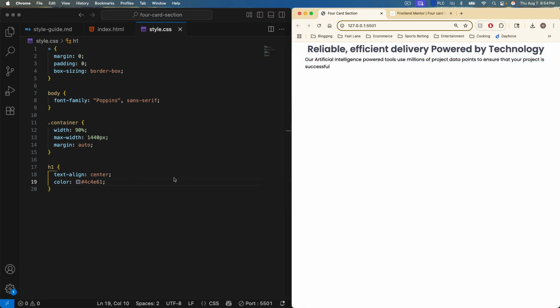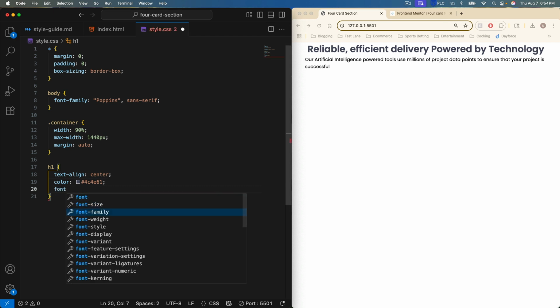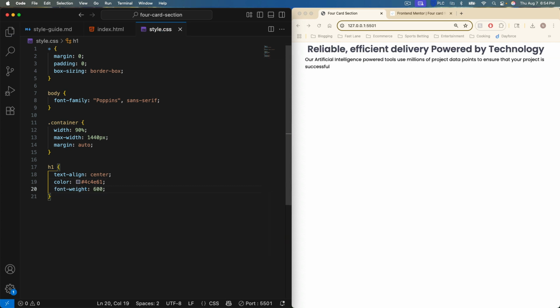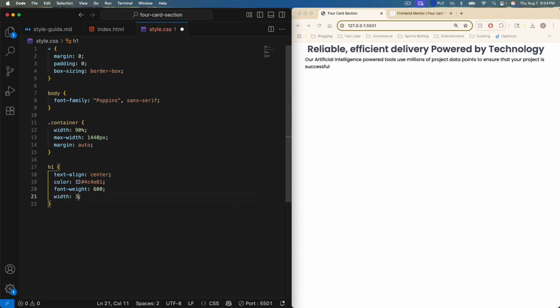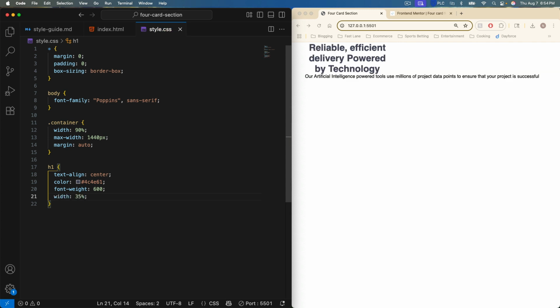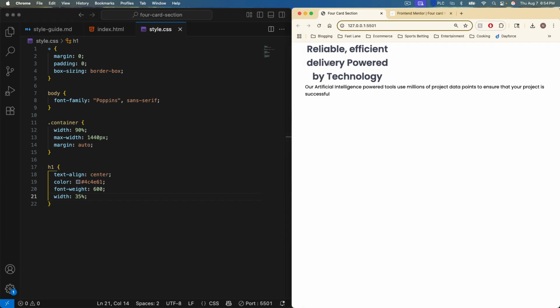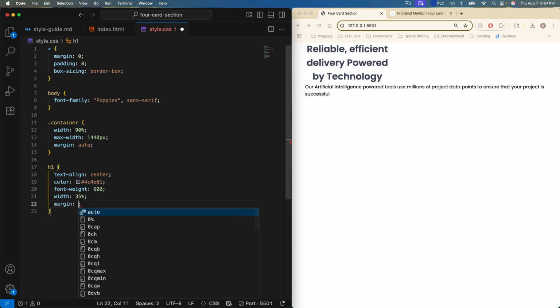So darker gray. We're going to say font-weight. We're going to make sure it's at least 600, nice and bold. And then we want to make it stack, so the first three words are on top and the bottom three words are on the bottom. How we're going to do that is we're going to use the width property. We're going to say width 35%. Okay, so it'll make the text start to stack, but now we need to recenter it on the page because we used width. To do that, we're going to use margin auto on the left and right sides. So we're going to say margin, and I want some on the top.